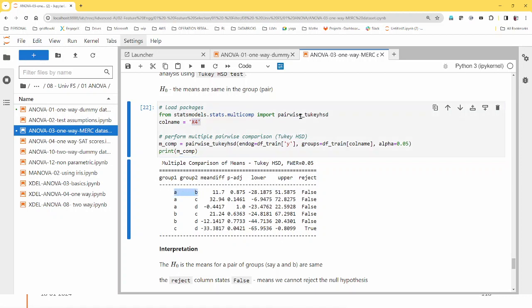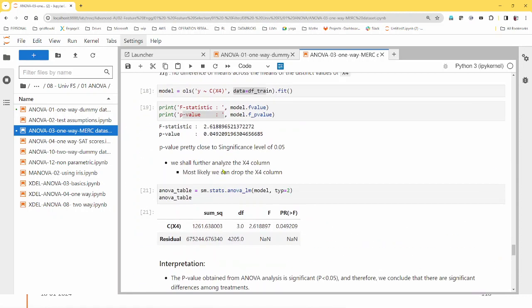It's called the pairwise Tukey test, and it's going to take each of the pairs and perform t-tests internally. So here is A and B, A and C, A and D, B and C, and so forth. In the previous case, we got the p-value 0.049.